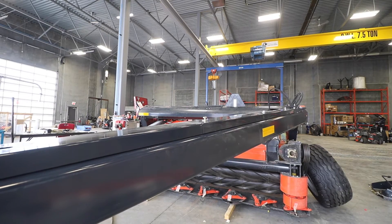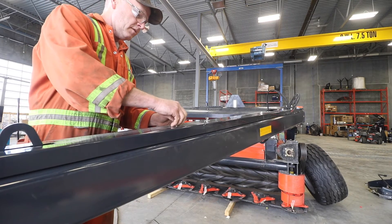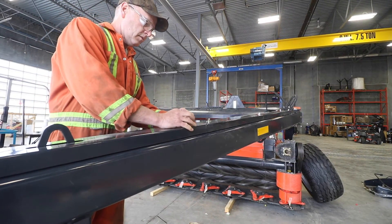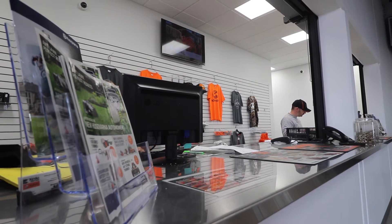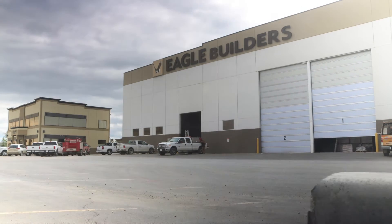After 20 years of growth, it was time for KEYAG to build a new facility that not only suited their needs for today, but was capable to serve their customers for generations. I had seen some buildings that were established and built by Eagle Builders, so I questioned about where they were located and found out they were just up the road here at Black Falls.